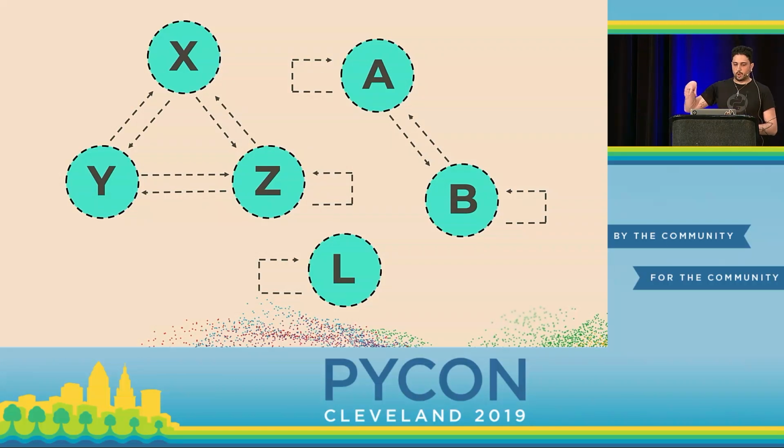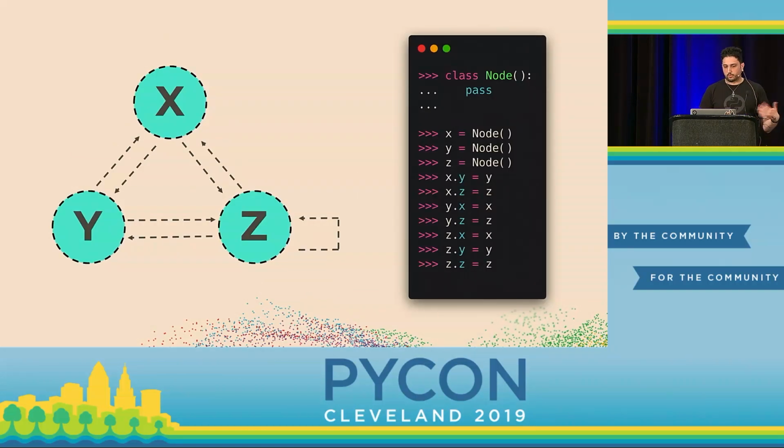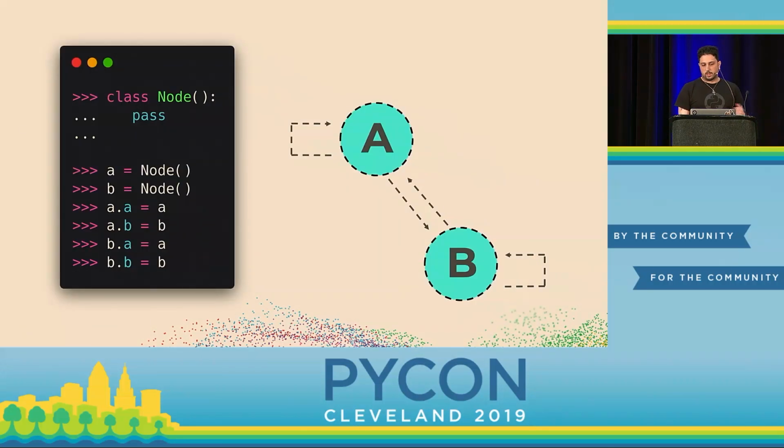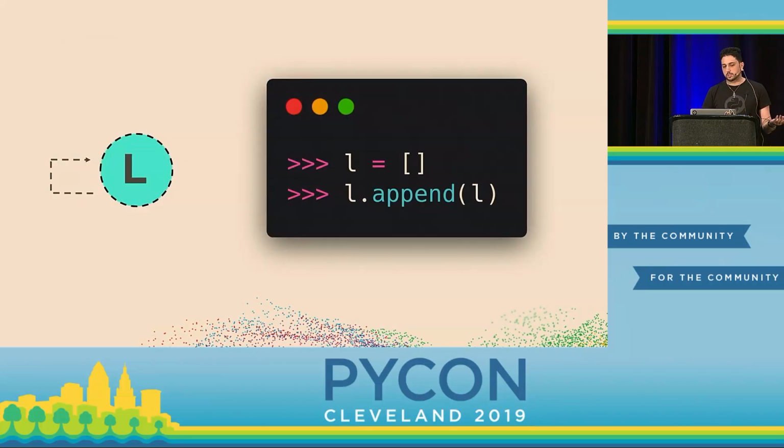We have X, Y, and Z, which is like a triangle of cycles. Then we have A and B and L. The form is not important. It's just to have 3 of them that will yield different behavior along the algorithm. Basically, the triangle is created as we saw before with our class node and internal reference. And notice that we have an extra cycle that will help us see some behavior later with this set that points to itself. Then we have A and B, again with our class node, and both A and B point to itself. And an interesting one, which is a list that contains itself. This is a cycle of only 1 element, which is cute.